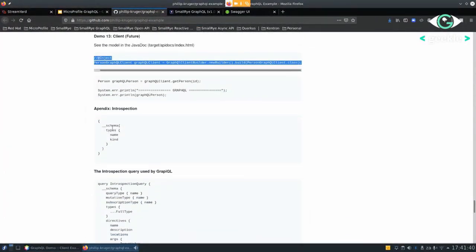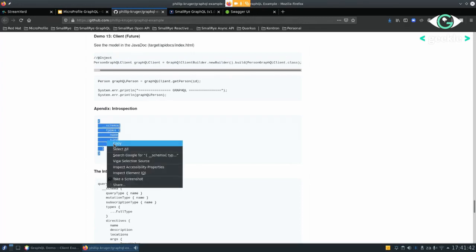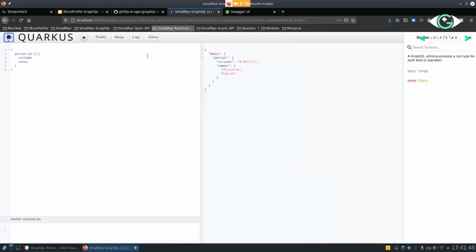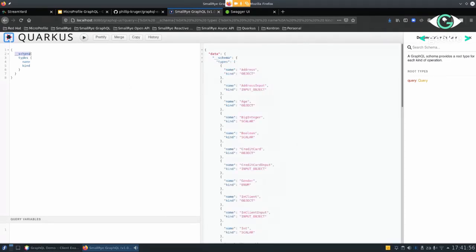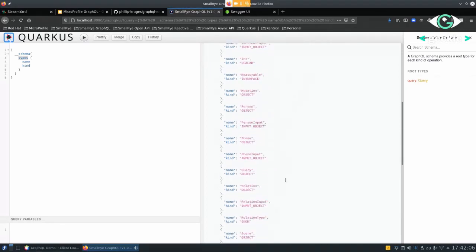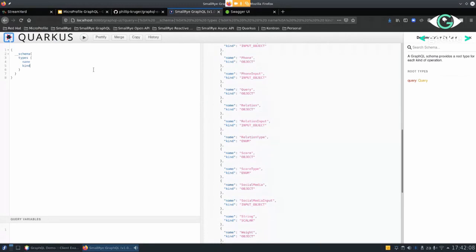Right, the last thing that I want to show before we go to Q&A is one of the things you get built in with GraphQL: the ability to ask yourself questions. So you can run a GraphQL query against the schema to understand the schema better. You can do something like this, where I basically say, in the schema, show me all the types, give me their names and their kind. And now I get, there's a type of address, it's an object. There's an address input, which is an input object, and so on. So that's quite cool, to be able to introspect yourself. And again, this comes out of the box. You don't have to do anything.